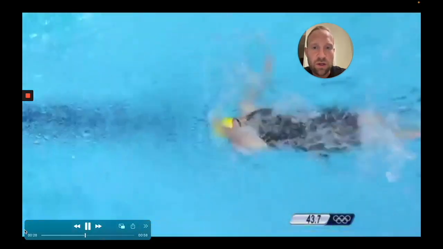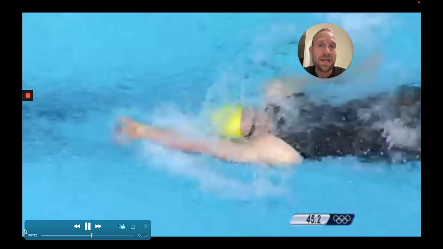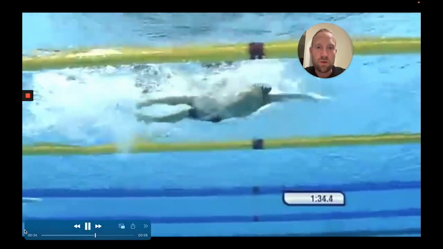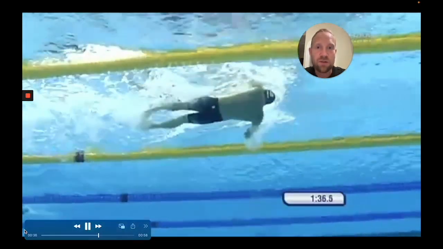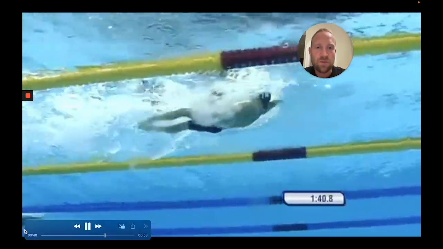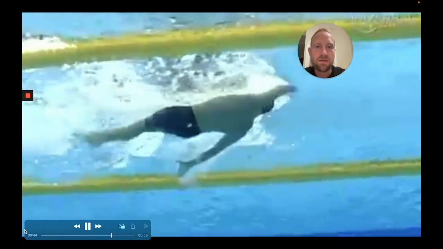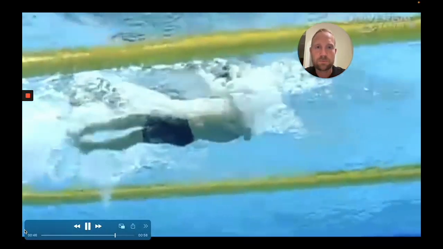So that's what they're really looking for, is once the hand gets towards the back half of the stroke, that's when the pace really picks up and where they really see the speed. So see patience, and then you can really see the hand speed pick up there, and that's what we're looking for. So the same thing as in freestyle, see in backstroke. So set up and then accelerate the hand through.